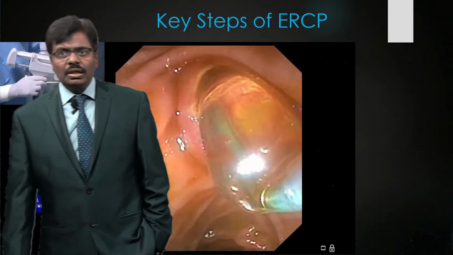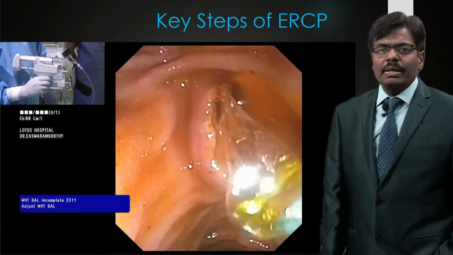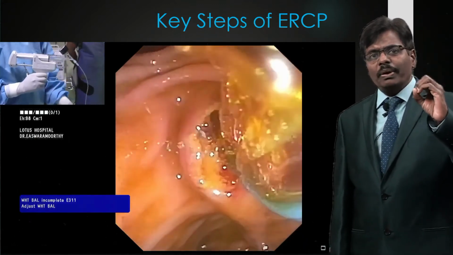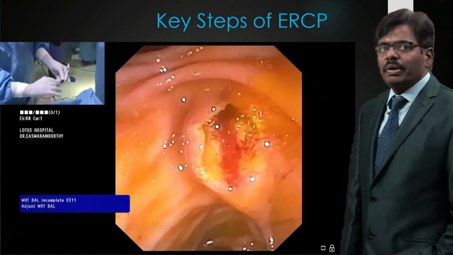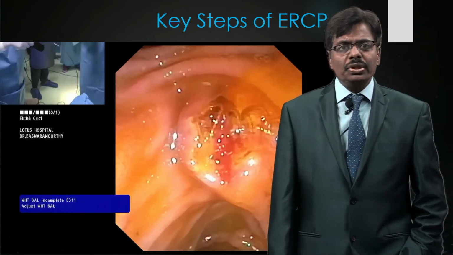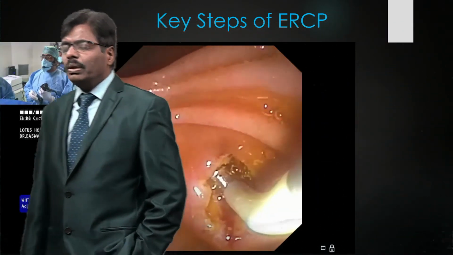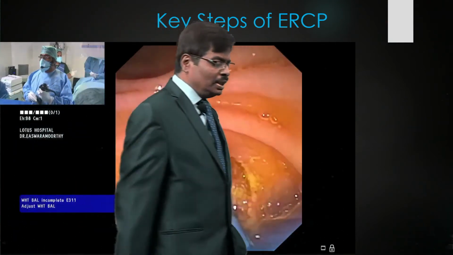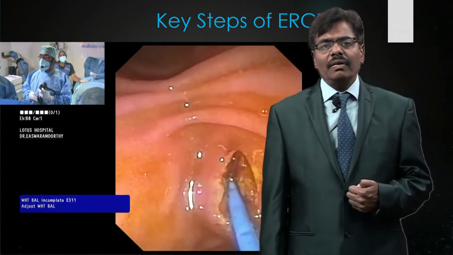So I asked her to deflate it. Once it's deflated, you can see what happens. There is a very adequate opening. So this you can't achieve. Even still you can see a stone drop. You just now saw a stone also dropping. So that's the beauty of this procedure. But even then we normally pass this Fogarty balloon and pass at least 2 or 3 passes and drag it just to ensure there is no other gravel or sludge.